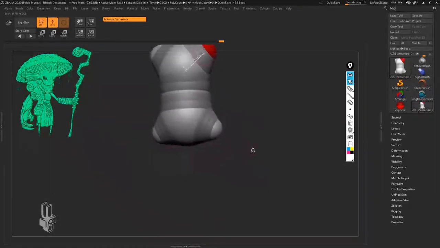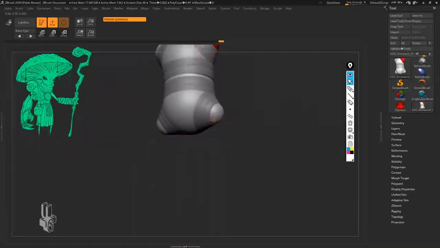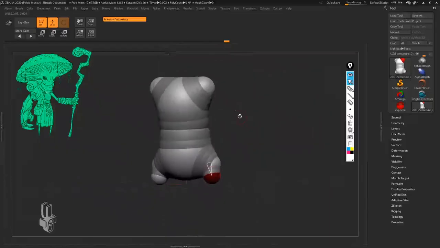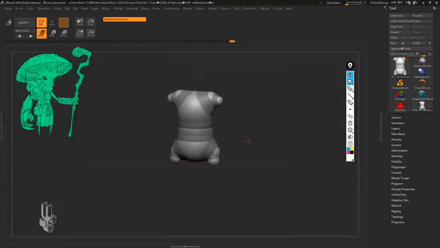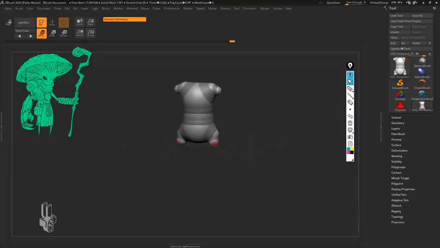And let's go ahead and do the feet of the character. So I'm gonna click and drag, right? That's gonna be the feet, and let's go ahead and do the wrist as well. So I'm gonna click and drag. All right, so this is pretty short. So what we can do now is switch from draw to move and start manipulating these shapes so we can move the character into place. So I'm gonna click move, and let's go ahead and move a little bit further away. And I'm gonna click and drag to pull this down.